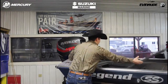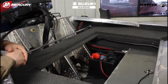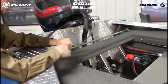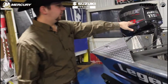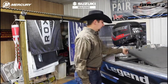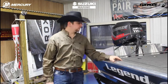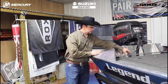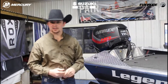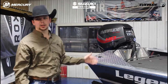Now this last storage compartment is set up with our 30-gallon aluminum fuel tank and a battery back here. This particular setup also has an oil tank for our Evinrude E-TEC, which is a two-stroke engine, and it does have a remote fuel fill over on the corner gusset on the port side. So you should never have to get in here unless you're putting oil in the reservoir, checking the battery, or hooking up a charger. We've got your running light spot here and the anchor light mounted across the rear knee braces — everything is easy to get to, you're good to go.